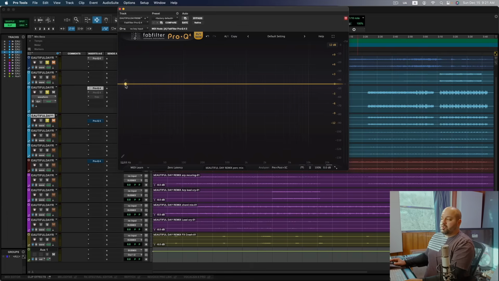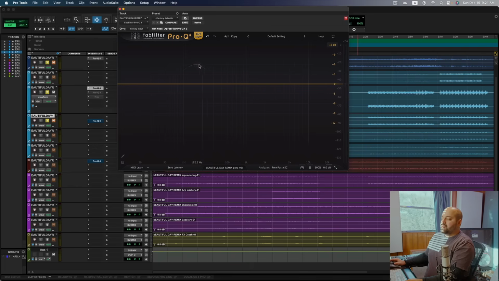They have this predictive mode as well. So if I move my corner here over to the far left, it sort of predicts, oh, you're probably going to want a high pass. If I move it over to the far right, it goes low pass. If I move it a little bit in, it says, oh, you're probably going to be doing a shelf. And then if you're in the middle, it gives you a bell.